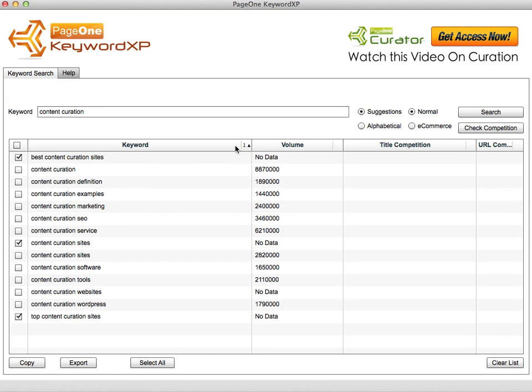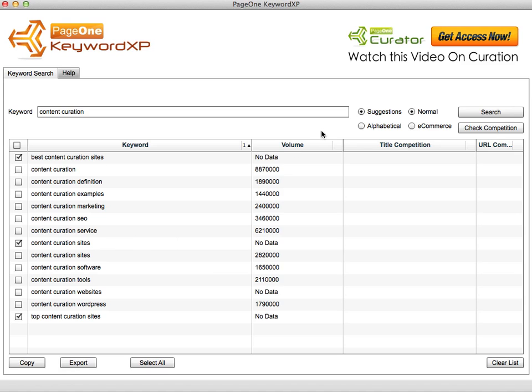And you can sort it in reverse order, or you can sort it according to volume. Now, the volume that comes back is what Google is suggesting is the number of queries for that keyword. It's not related to the Google Keyword tool, and there's no link between the two whatsoever, but it does give you a strong indication of which particular keyword has a higher volume than another one. And sometimes it will even come back with no data, indicating that either Google's just not returning any volume data that day, or there is insufficient data on that particular keyword, but it doesn't mean that people are not searching for it.